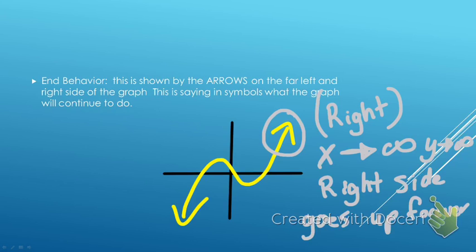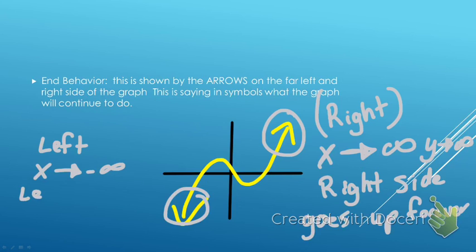So the left arrow, we would do the same thing. Left arrow, we can see the left side is pointing down. Now the symbol for left, to signify we're on the left side, would be x with another arrow. And since x is on negative numbers on the left side of the graph, we'd say negative infinity. And we can just go ahead and say the left side goes down forever.